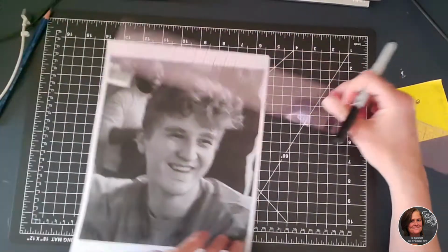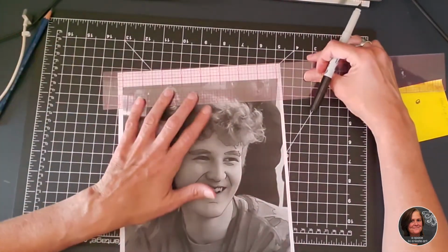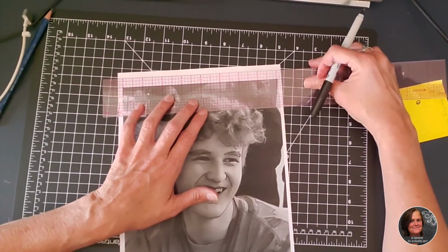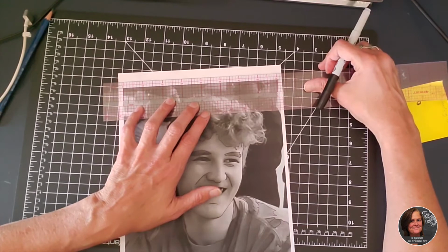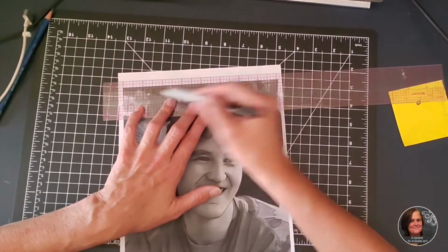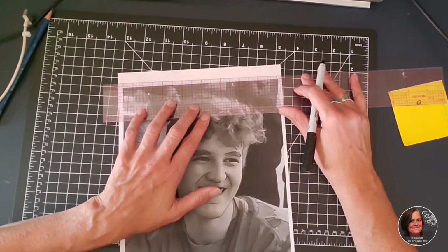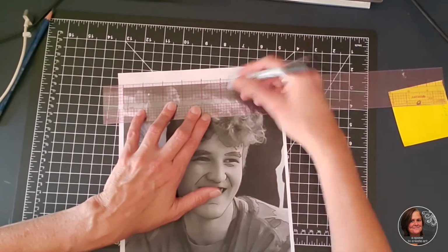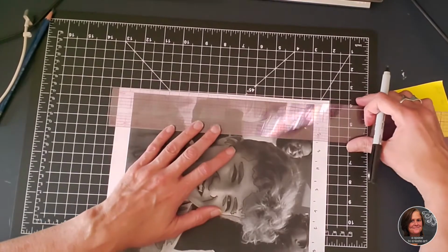Now I don't know if you're going to be using the exact same ruler, but in case you are, those pink lines are the inches lines. It's called a graphic ruler, so I'm going to line this line up so I know that I'm at the edge. You could do 1/2 inches if you want, so maybe I'll do 1/2 inches along this one.